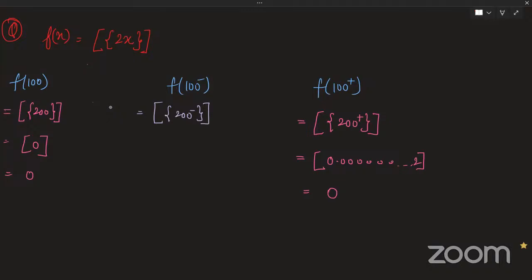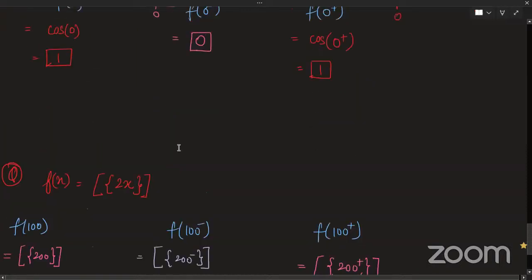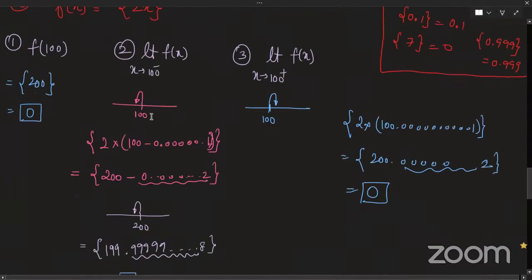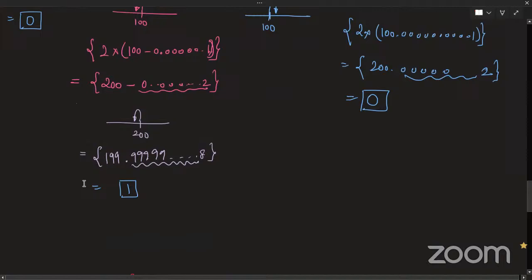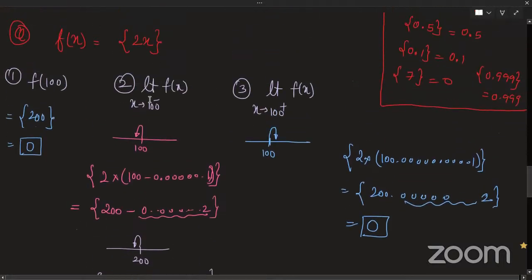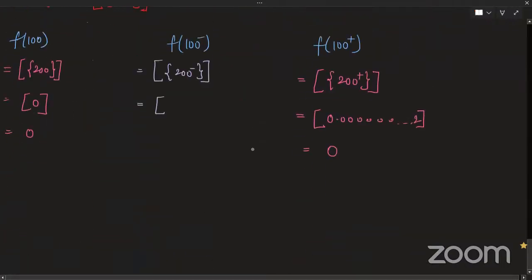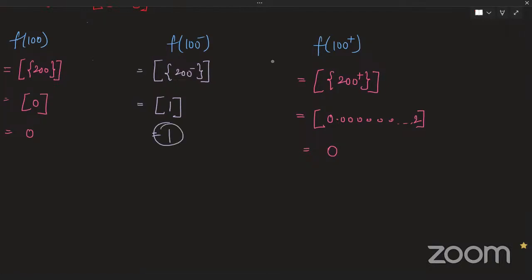Okay, great. Now you need to keep a look at this case for conceptual understanding. See, earlier what was happening when I was taking 200 minus, I'll just show you that case. 200 minus, when I was doing it, the answer was coming out to be 1, right? Everyone knows this. So can I just directly say that my answer will be GIF of 1, that is equal to 1? Can I say this? No. Why can't I say this?